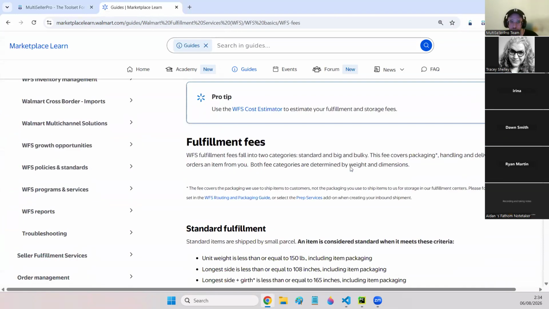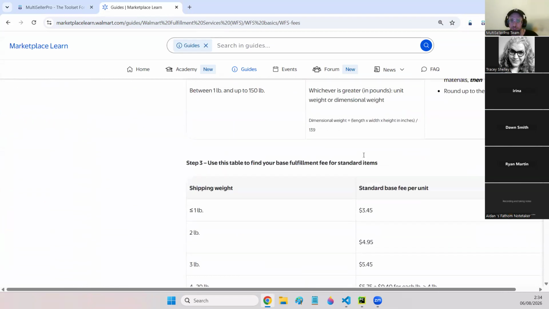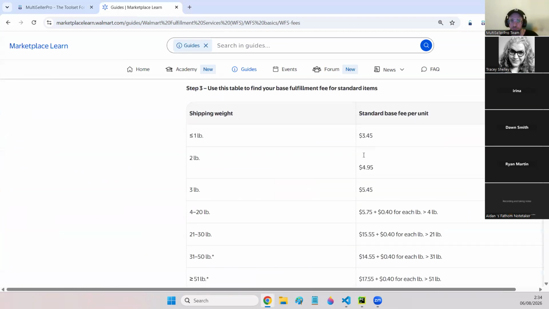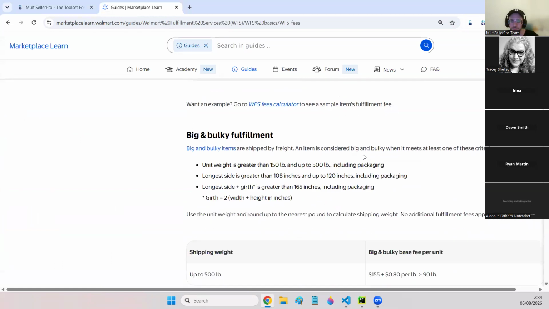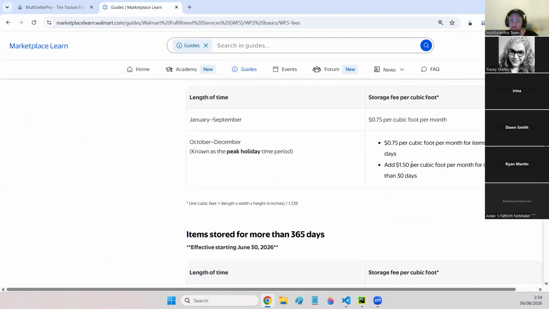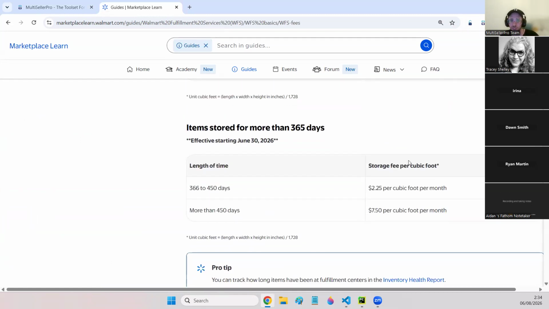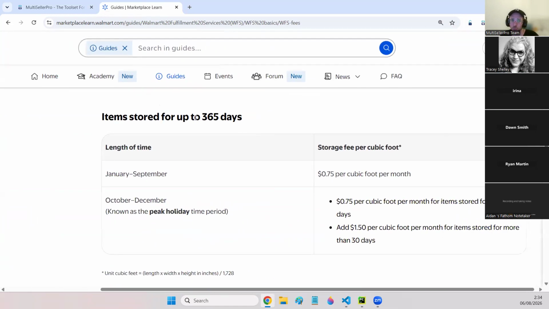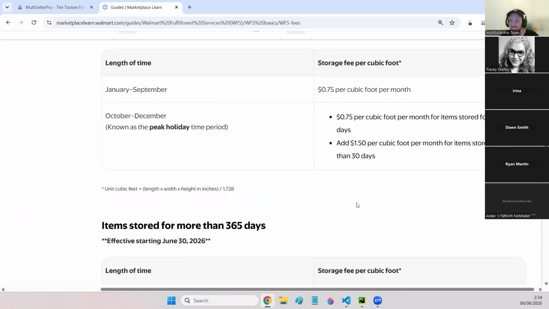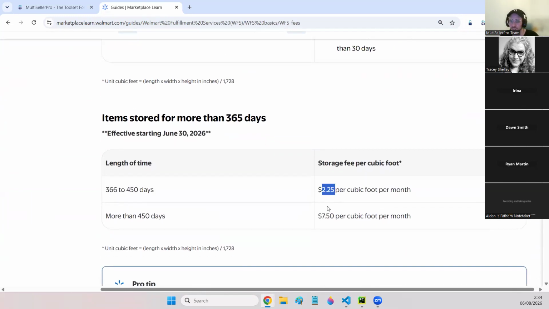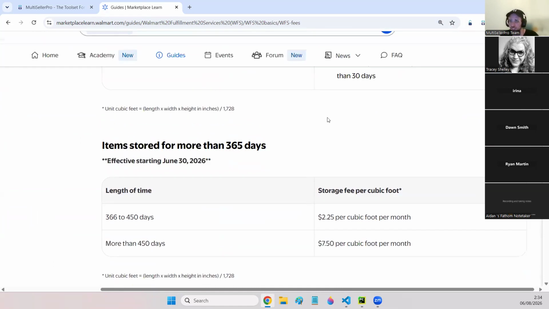And that will go for Amazon too, because once you hit, I think it's 9 months on Amazon, the rates are crazy. There we go. So this is up to a year, and this is more than a year. Crazy.